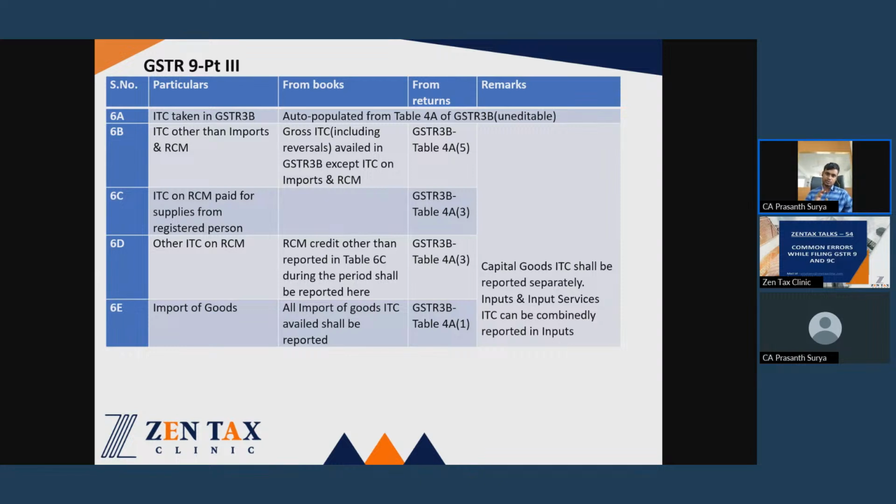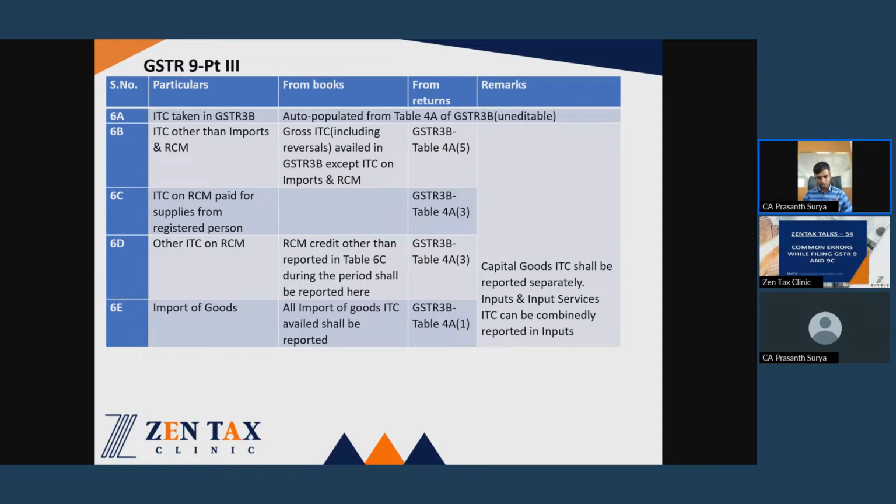We all know with effect from July 2022, our GSTR3B filing itself was tweaked a little bit. Because before that, many of us would have had a practice to report credit notes as reversal, or sometimes net off the ineligible ITC, and report the net eligible ITC in table 4A. So many things were done like that, but in July 2022, circular number 170 has clearly specified in which table we should report which ITC with respect to GSTR3B. I'm not talking about GSTR9. I am talking with respect to GSTR3B.